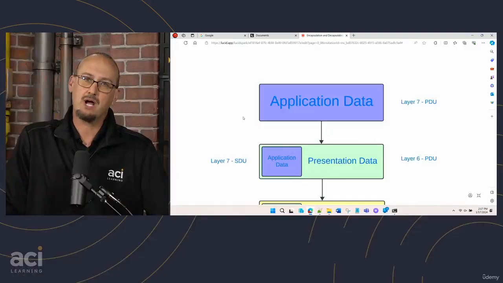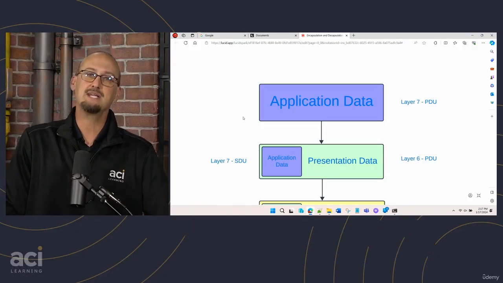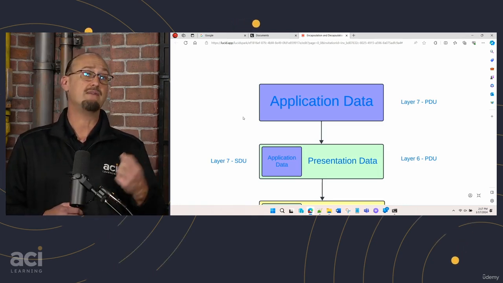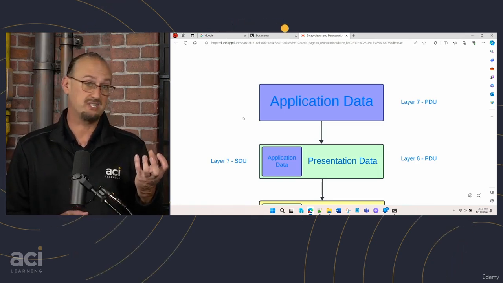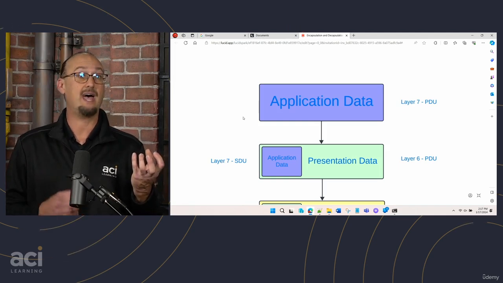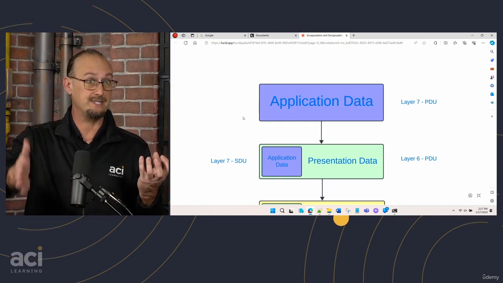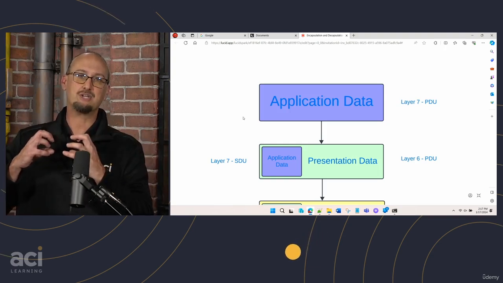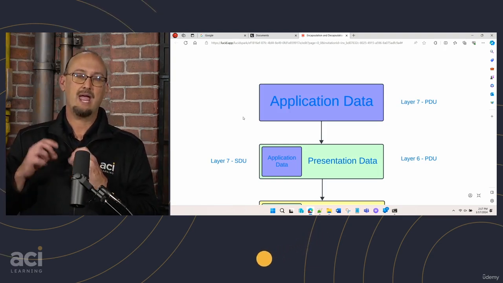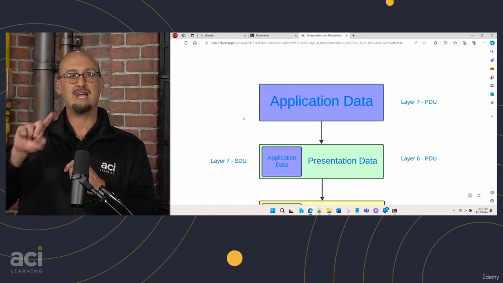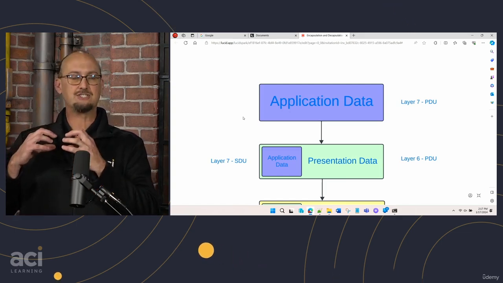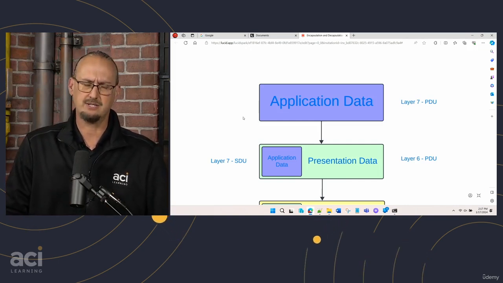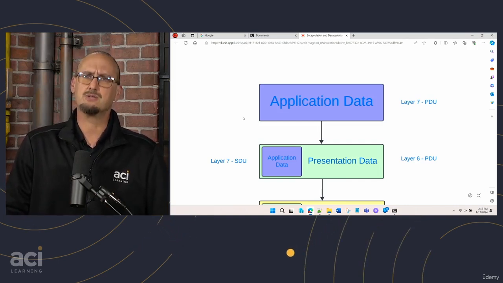Remember that we talk about the application layer. When I say application data, I'm talking about the services that it's providing. So I have HTML information. Remember, that's just a text document. It's not going to go anywhere unless I have a service that allows that to hit the network, and that's HTTP. So we're going to take that data and wrap it in a service at the application layer. Layer 7 is providing a service, and that service is called a protocol data unit. It's a little bit technical here, but I want you to be able to identify that.